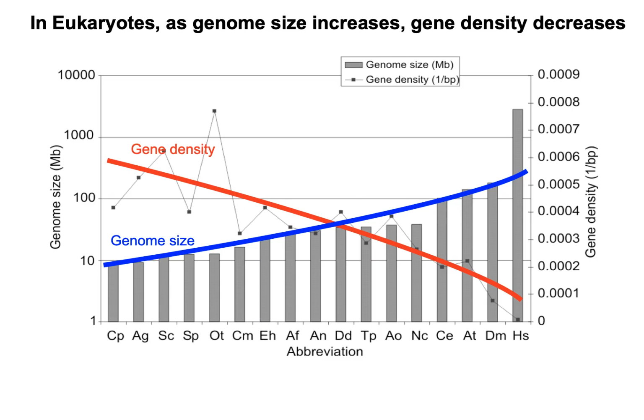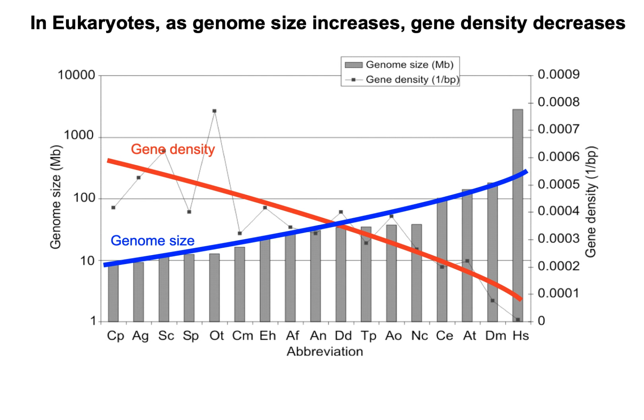This shows that graphically. So as genome size increases, gene density decreases, although the number of genes often does not go down. So it's not really indicative of a drop in genes. It's just more DNA with the same number of genes, or sometimes a little more and sometimes a little less as far as genes. So at the top there on the right side, that's Homo sapiens, Drosophila melanogaster, Arabidopsis thaliana, Caenorhabditis elegans, etc., going down.